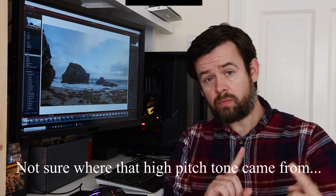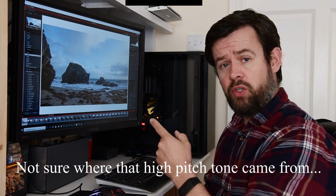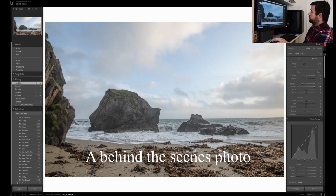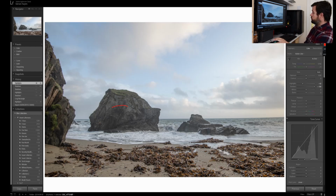So let's have a look and see what I did. I'm going to be sharing a screen share with you now as well. So this is it, let's go over to it. The place I went to is the beautiful Sheep's Cove. And you can see what originally drew me to this area is this gorgeous rock here. Nice rock here too, but huge problems we have in the day. As you can see, this photograph is only about showing the background of where the photograph is being taken. This isn't a one-shot image, let me just put it that way. This is just taken for the purpose of the video, so you can see where I was, what I was doing, the thought process involved, and why I took the shot I did.